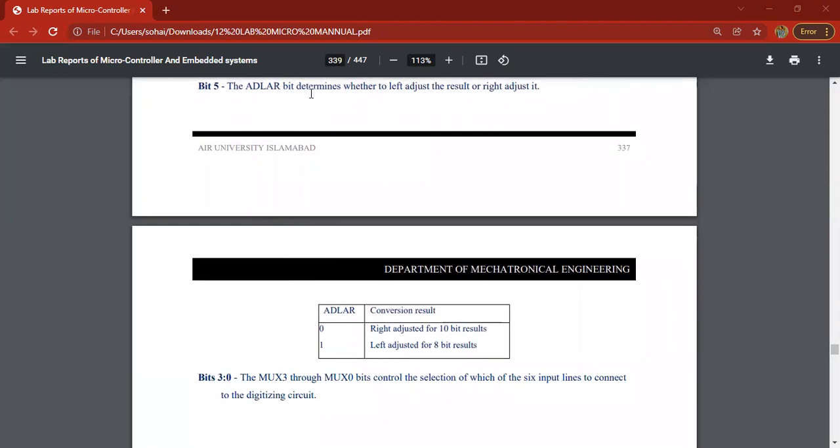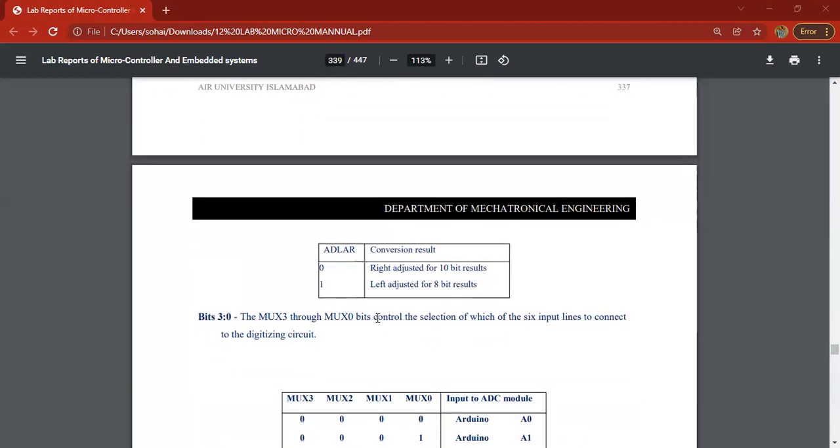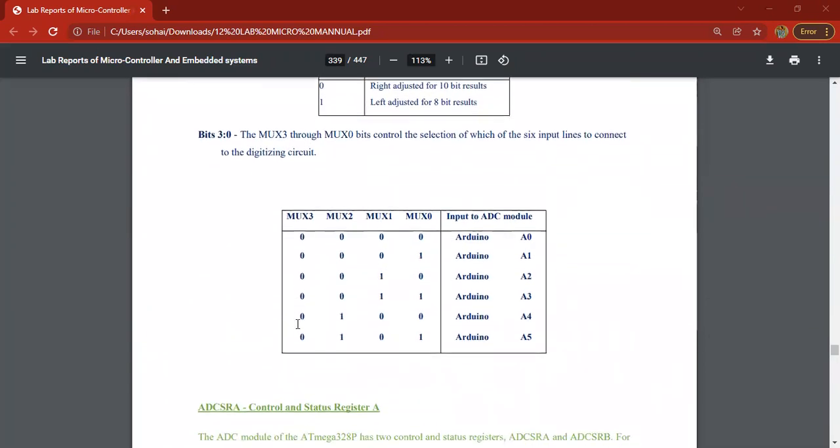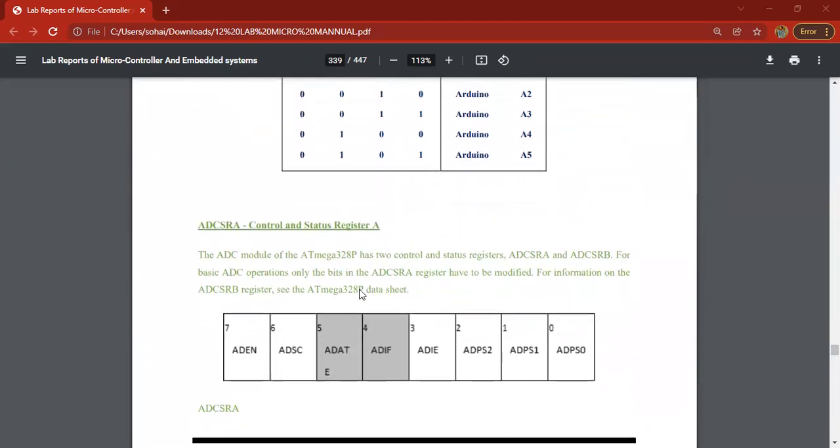The ADLAR bit determines whether the result is left adjusted or right adjusted. ADLAR 0 means right adjust, and ADLAR 1 means left adjust. The MUX3 through MUX0 bits control the selection of which input line is connected to the ADC module.